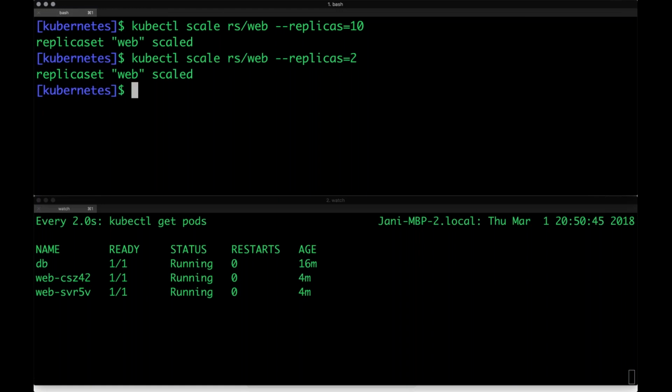And that is the single point of failure with the database. While I've been conveniently playing around with the web pods by scaling them from 2 to 10 and bringing them back to 2, I'm not touching the database. The reason is it is stateful, and you cannot tinker with databases the way you tinker with web pods, because every time I launch a new DB, it will create another database, and it is my job to keep them in sync. So it's going to be a pain.